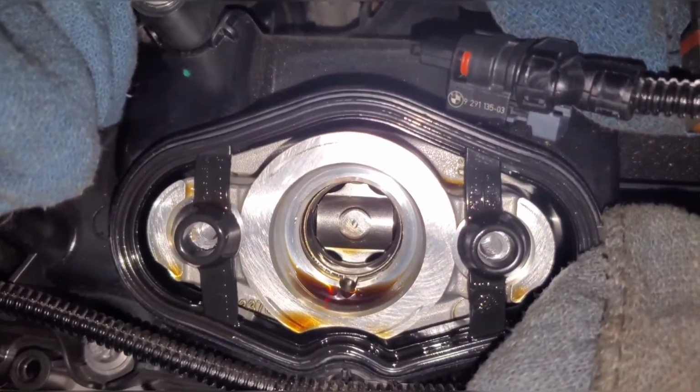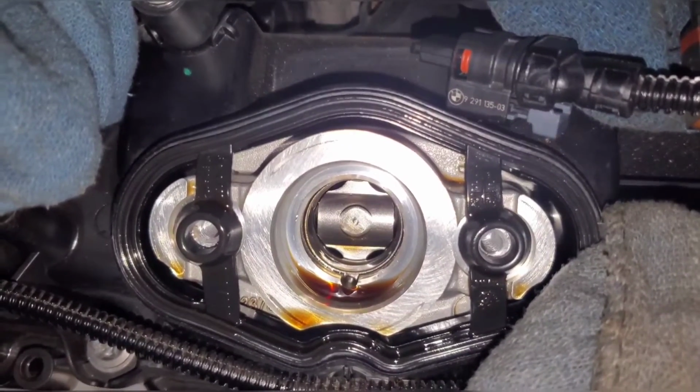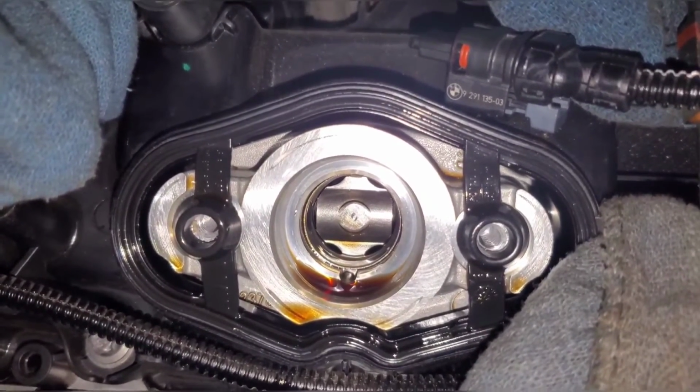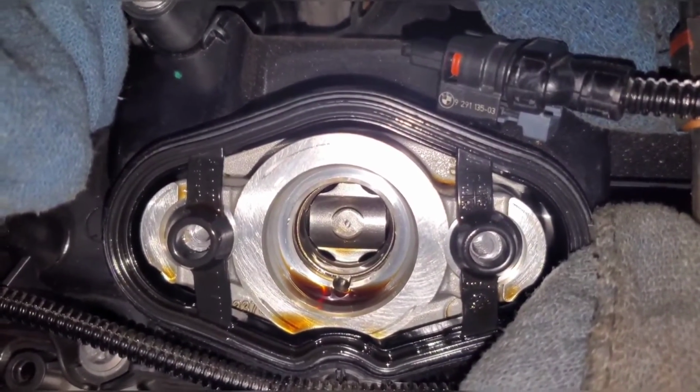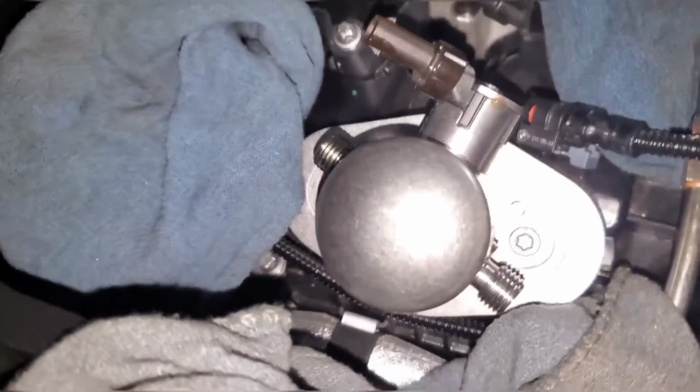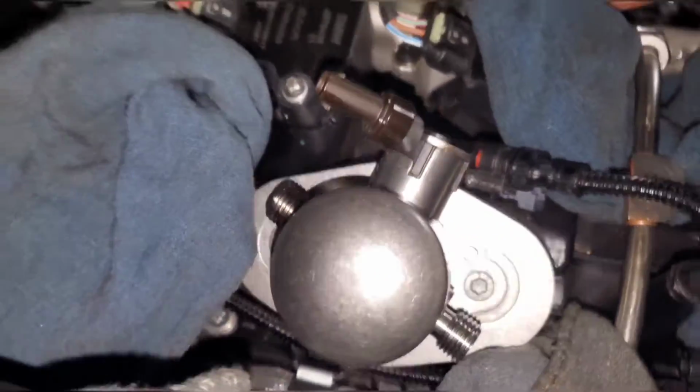So if your new pump comes with a cam follower, take that one off and reuse the one that came with this car, which is already running on the cam. It'll be mated perfectly. Here's the new pump mounted up. You can see everything fits just like the stock one.